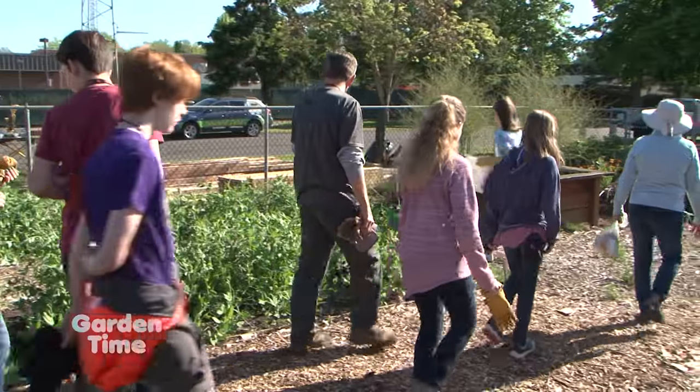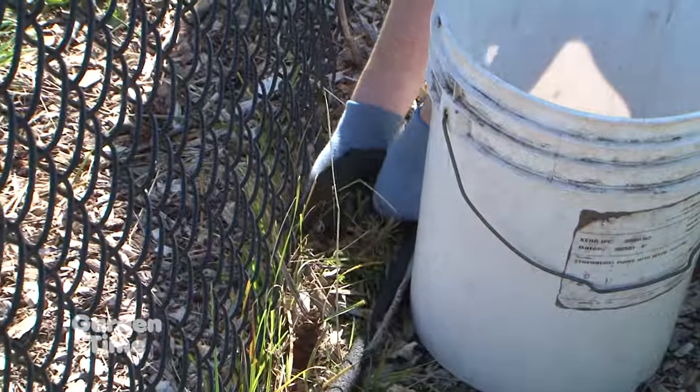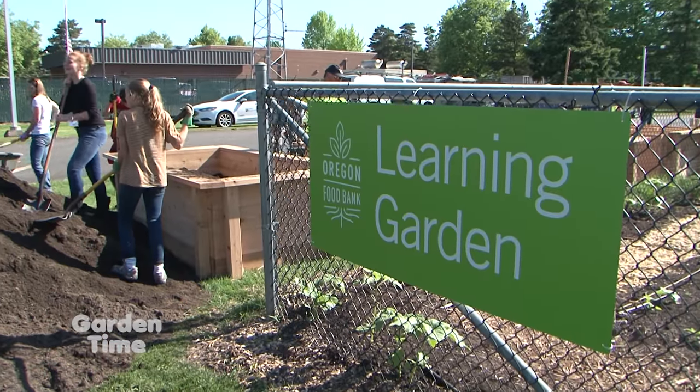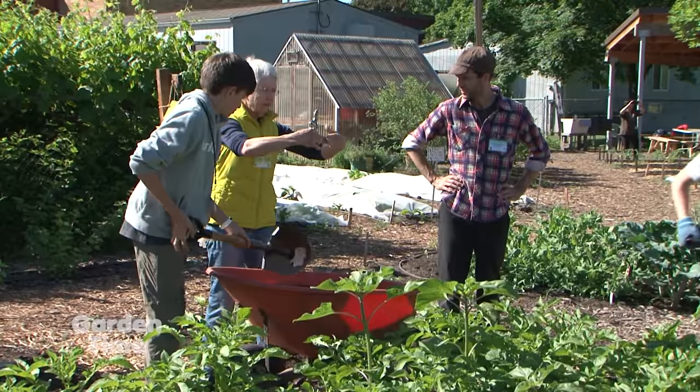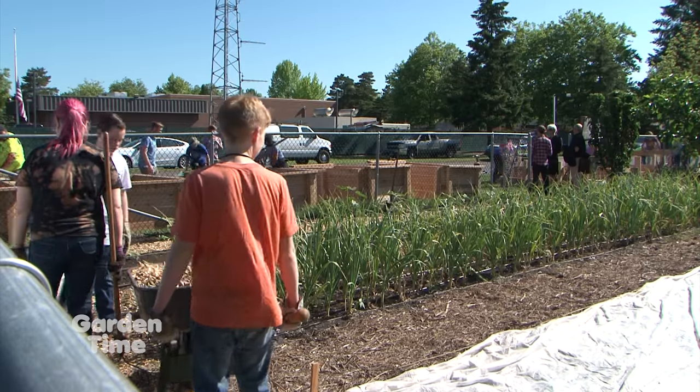I am standing in an absolutely wonderful garden at Five Oaks Middle School with a couple of the teachers. The garden is something their school has gotten together with the Oregon Food Bank. It's an opportunity for students to volunteer usually once a week — they plant, harvest, and make sure the food gets produced. The program is called Rachel Carson, which is the environmental science program in the Beaverton School District. Kids have an opportunity to learn science and all other subjects, but also to go outside and learn in different environments. Students from all over the district apply to come to school here.